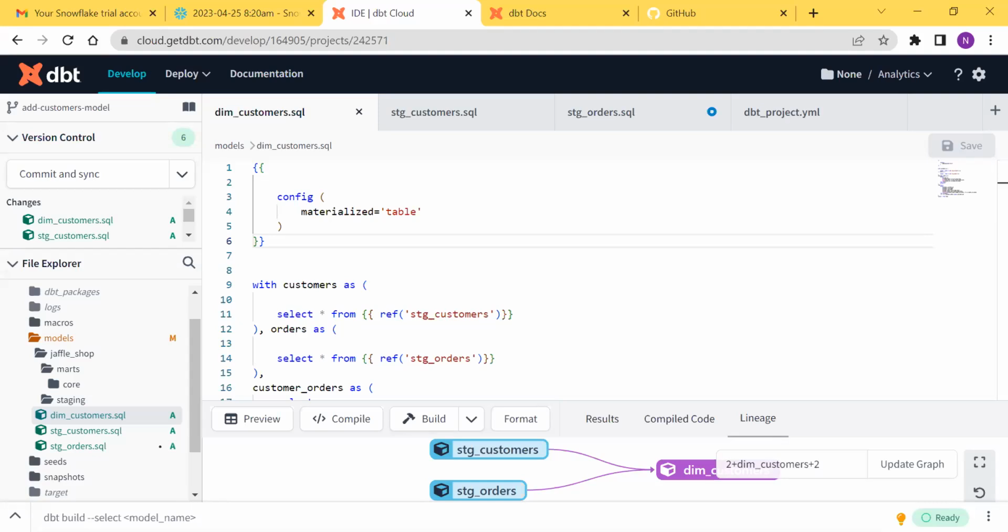Is this clear? Yes. So now I'll move my staging models inside this staging folder. I just have to do the drag and drop.